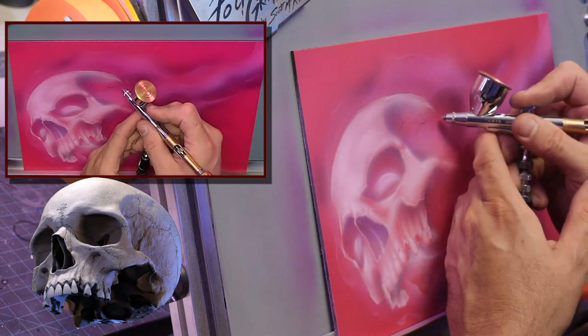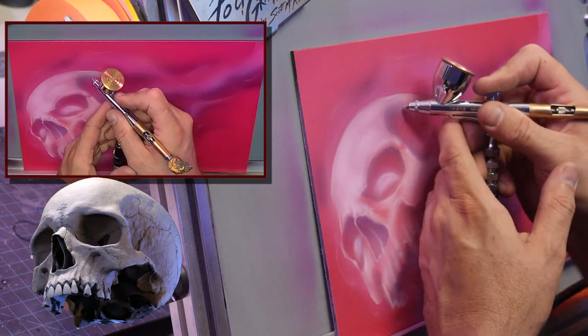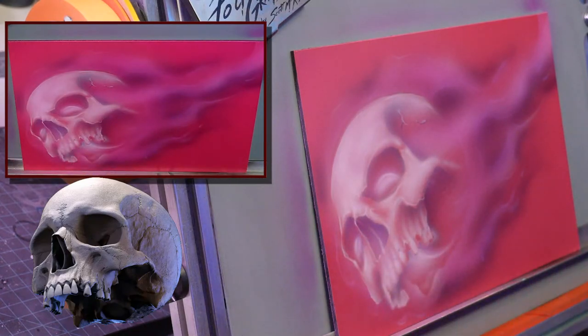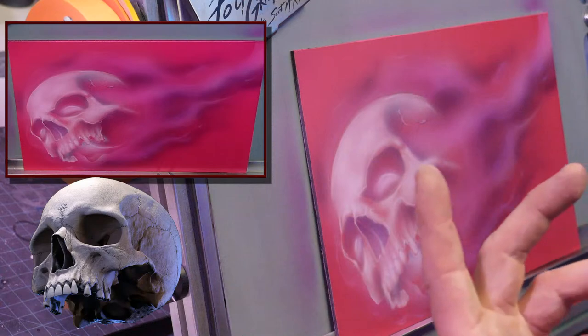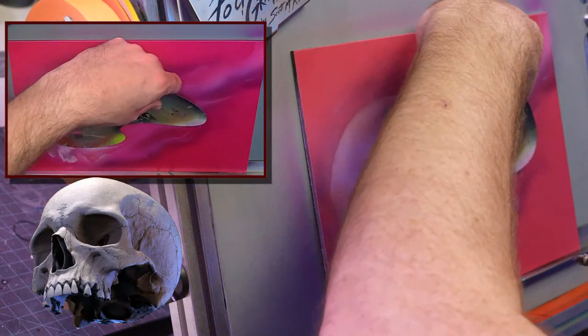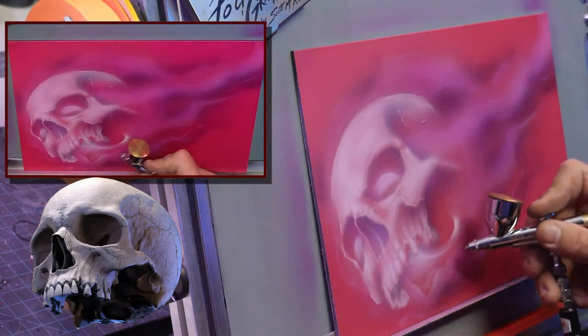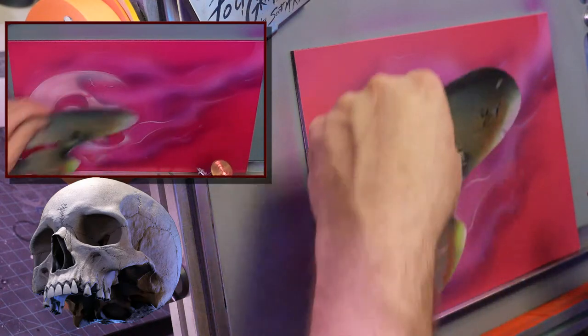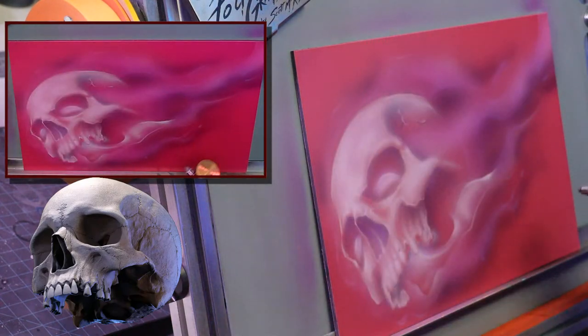So now we got the cracks. The key to fire is don't try to fire, and even skulls at the stages, don't try to get too much detail too fast. Because you're just going to lose most of it. But this is where I can now start playing with fire, literally. And I don't need to copy everything I did. I can make some new kind of shapes and just kind of stay with what I had there.